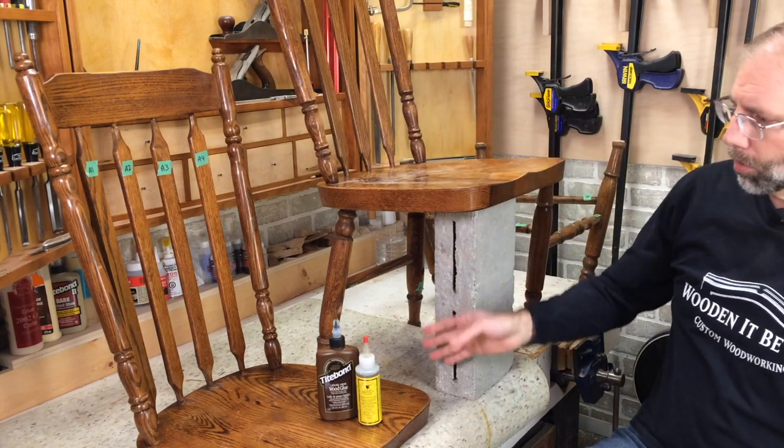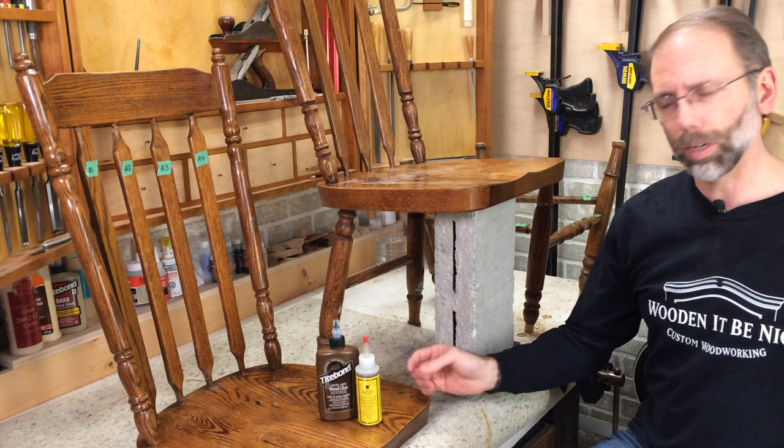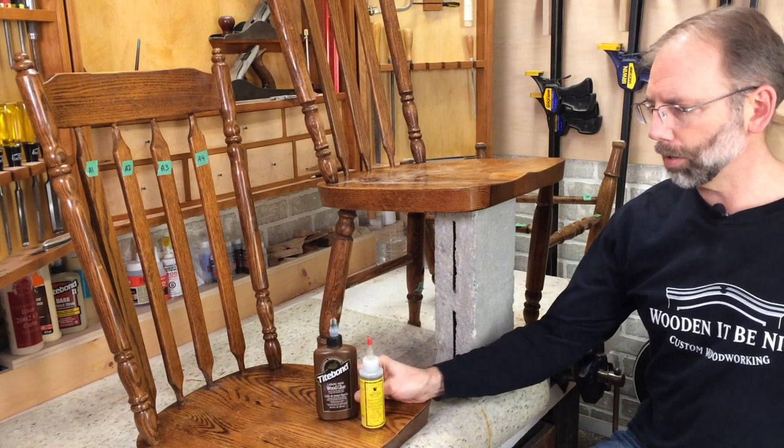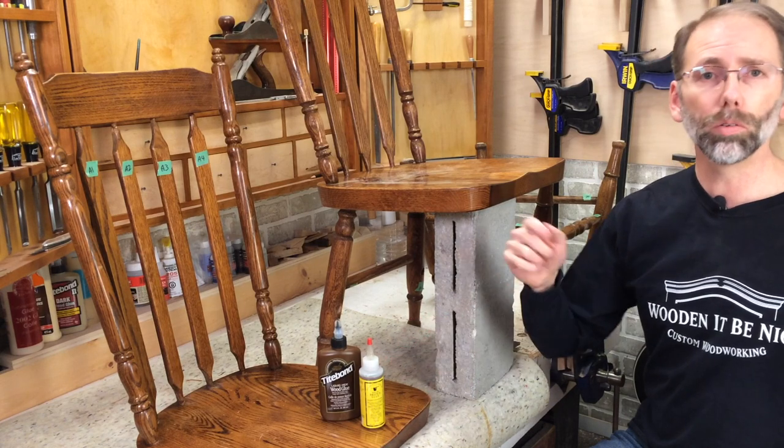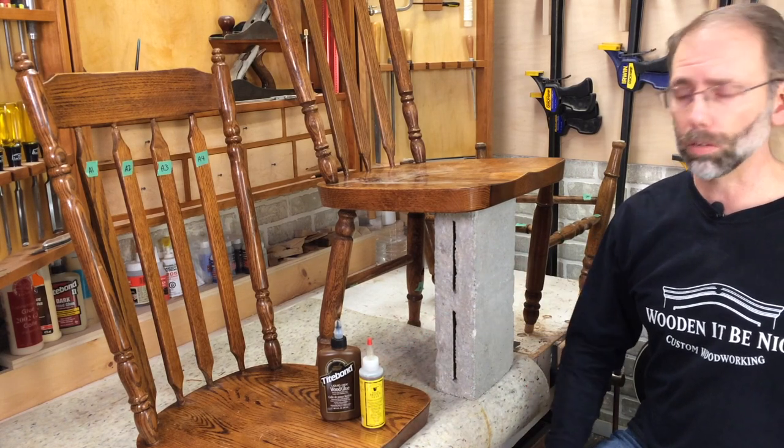I'll glue the under portion here, but the jury's still out for me whether I like the old brown or the Titebond glue. If you're interested in a direct comparison between these two, let me know in the video comments below, and maybe I'll make a video on that.